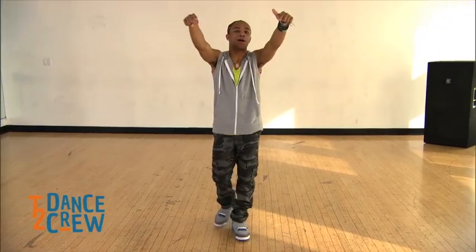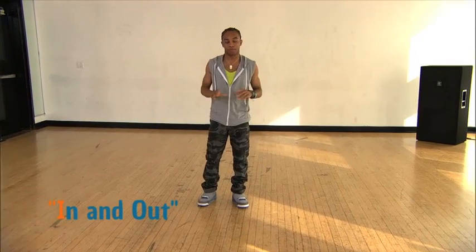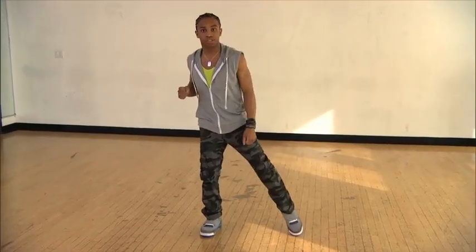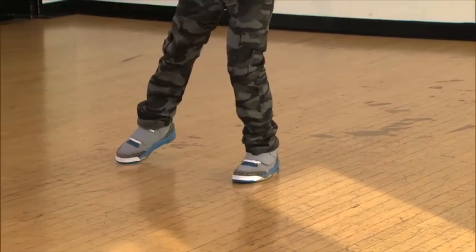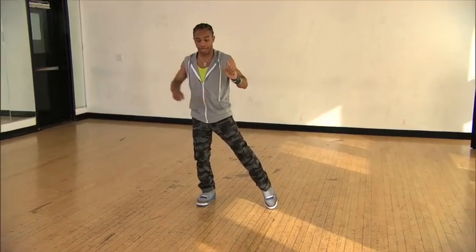This is hip hop. This move is called the in and out, and it's very simple. You're gonna start with your right leg, you slightly step in, and then step out with your left. And all you do is switch that. So you step in and out, and for the last one, you do the in and out on the same leg. In and out. So it looks like this.